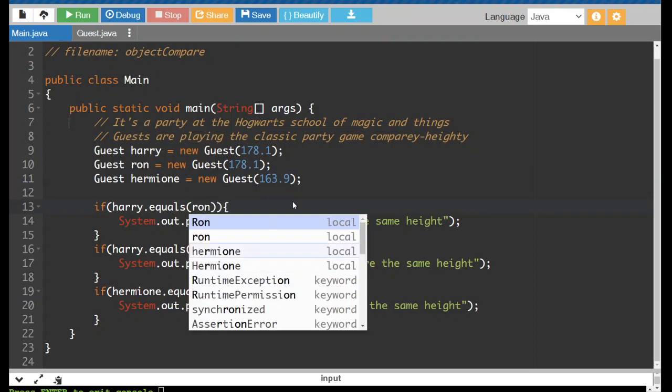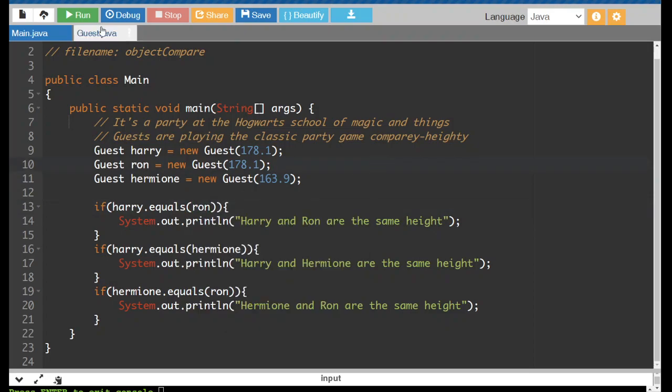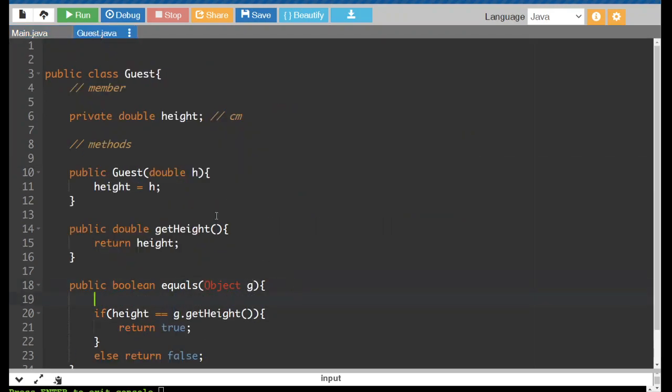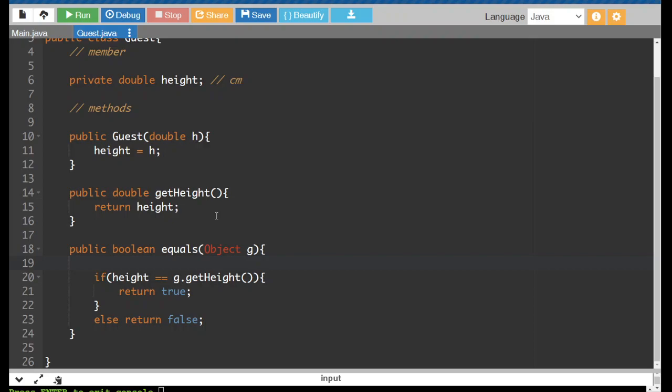I believe I had Ron here before. Yeah, there we go. So what we're going to do, and we've done this before, if we had integer values, say 3 divided by 4, that would give us 0 because 3 is less than 4. So typically we typecast 3 as a double.